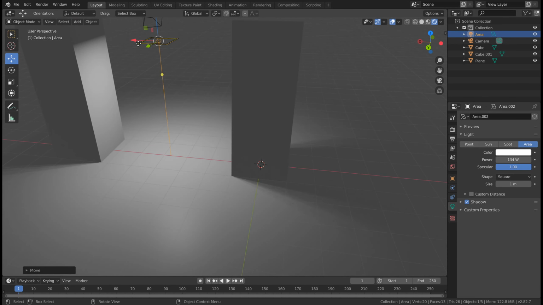While with the spotlight, let's try to move the spotlight and give it a lot of power. You will only have the shape of the spotlight. You can enlarge the cone of the spotlight. You can move the spotlight, and similarly to the area light, it will only illuminate everything that is within the cone. So it's a slightly different behavior, and it's exactly what you expect from a spotlight.